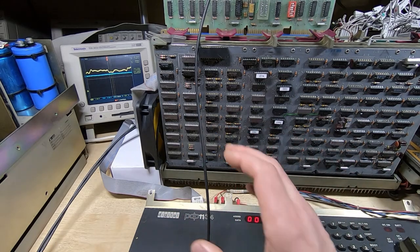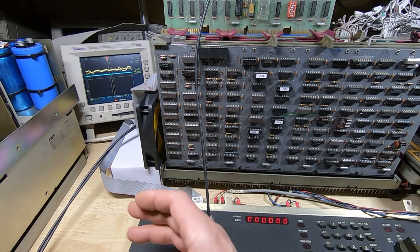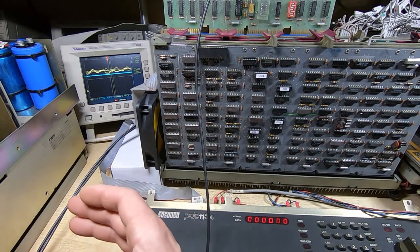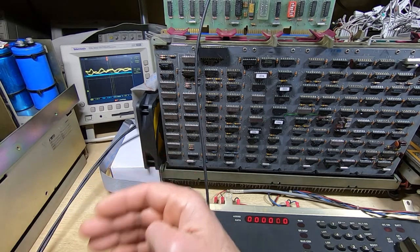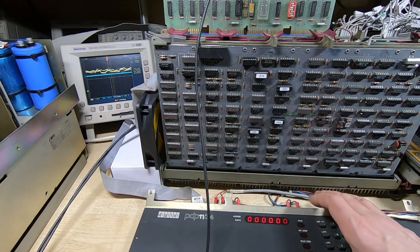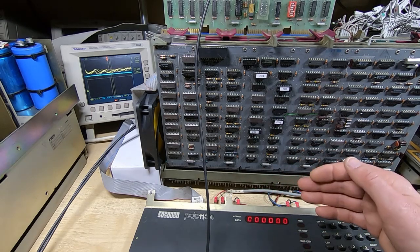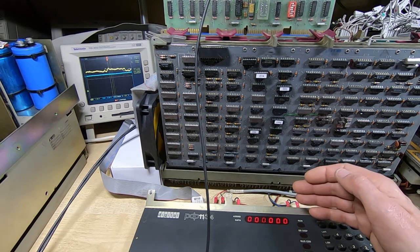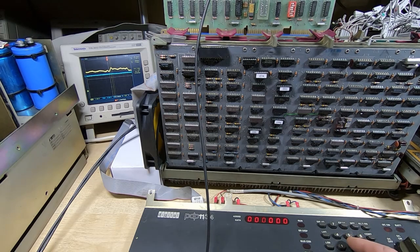As I said, this is a very good way of testing the drives themselves. You see the drive moving. You can't see it from where I am, but I can just about see the lead screw on the drive, and it drives out to approximately the position that we would expect. If you want, you can very easily come in here, change the values for the sector and track that we're reading, and rerun the test. Or, as I say, I do have versions of the software that run incremental values. So run it one more time and see if we get the same result.